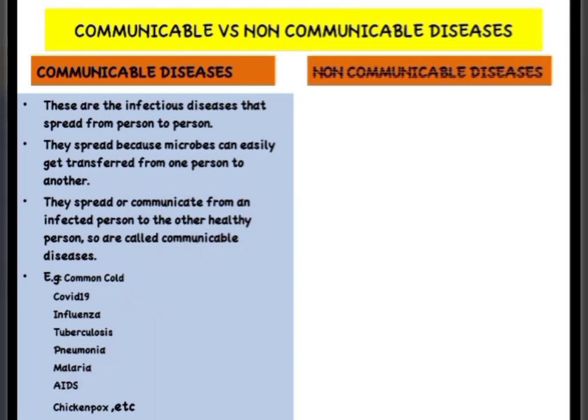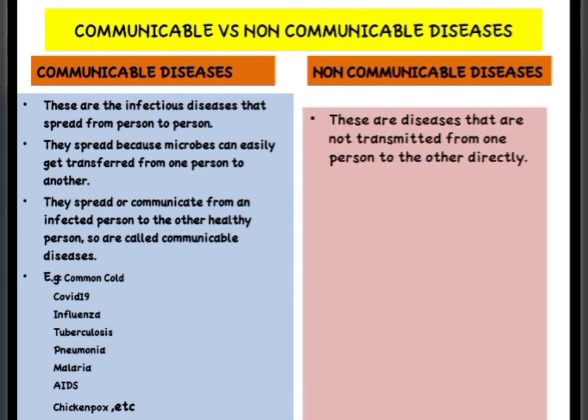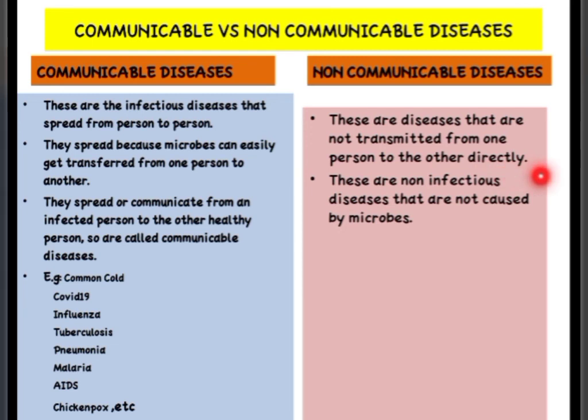The next is non-communicable disease. Now what is a non-communicable disease? Non-communicable diseases are those that are not transferred directly from one person to another. We have come to know about non-communicable diseases. They come into play even if you do not have any communicable disease. That means, let us see here, these are non-infectious diseases that are not caused by microbes.